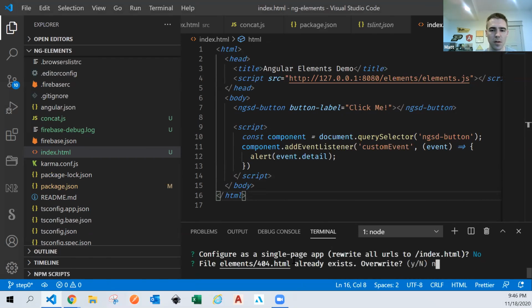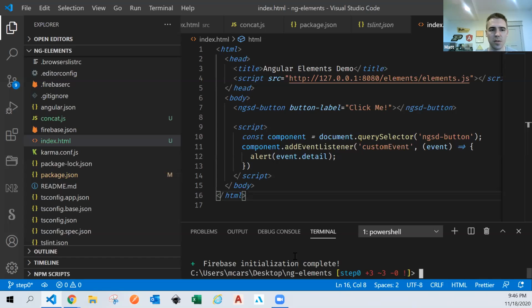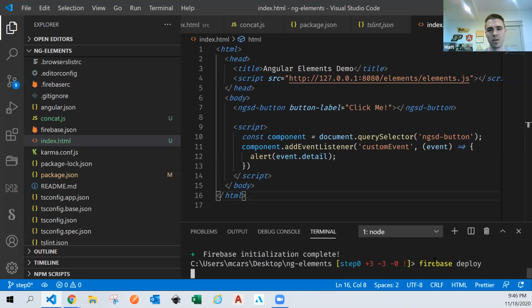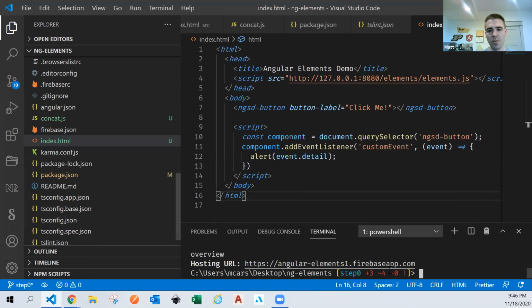And we can say no to that. Then we just need to run firebase deploy. And now it's going to put this Angular element in the cloud.